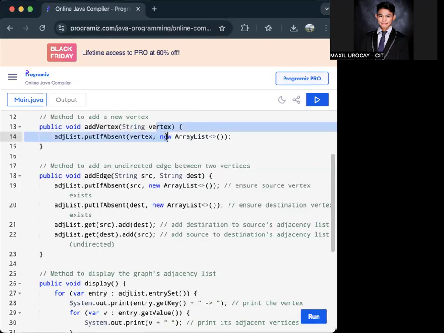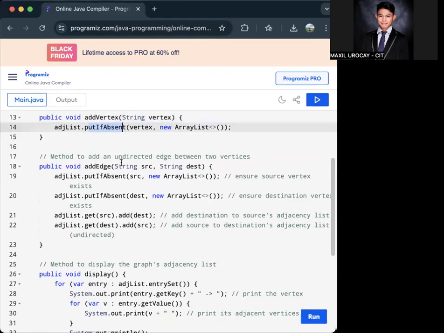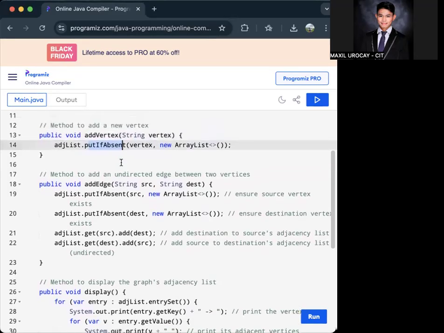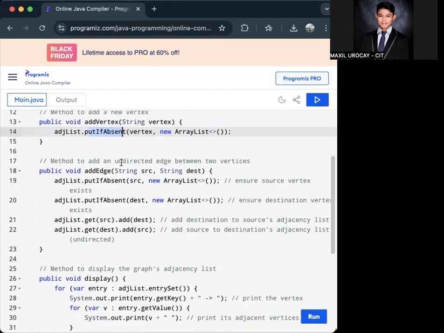I put here the putIfAbsent that ensures a new vertex is only added to the adjacency list if it doesn't already exist. It associates the vertex with a new empty ArrayList to hold any adjacent vertices.